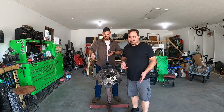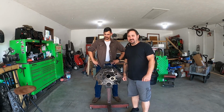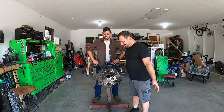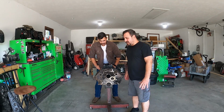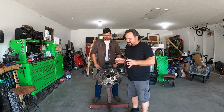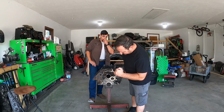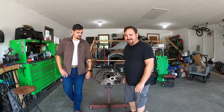This is different because now we got another block. This one is in a little better shape. So on this one, we're actually going to put this motor together after we're done cleaning it up. First we're gonna start off with extracting these broken bolts that are in it.